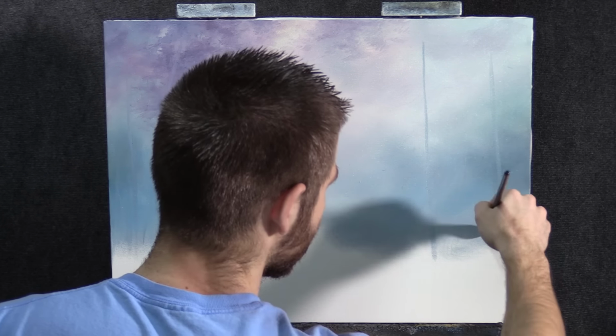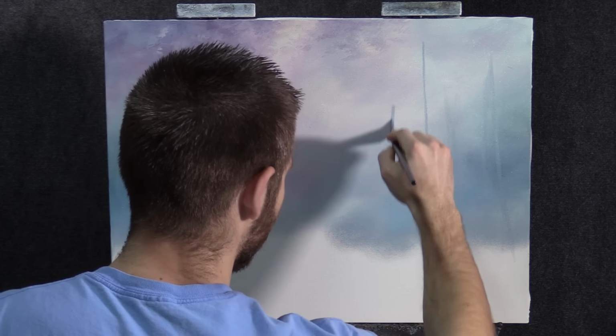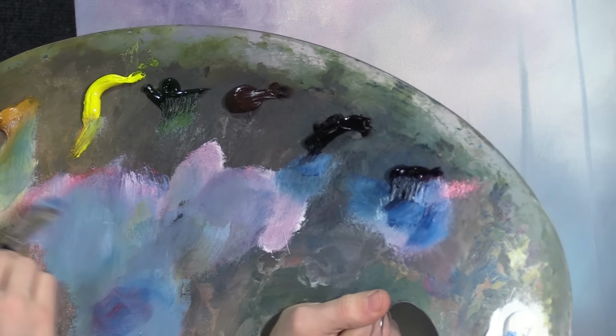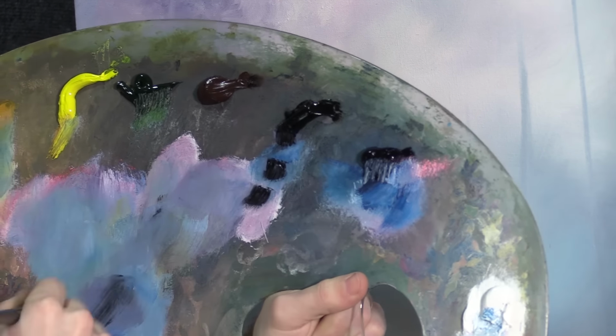Now, we can obviously just get a couple of light ones in and then change very quickly over to a couple of darker ones. Let me show you my palette. You see I've just got one big color pile at this point. And to just keep adding to it and making it a little bit different, but that way it ties the entire painting together with color. Pretty cool. Get a couple of these going.